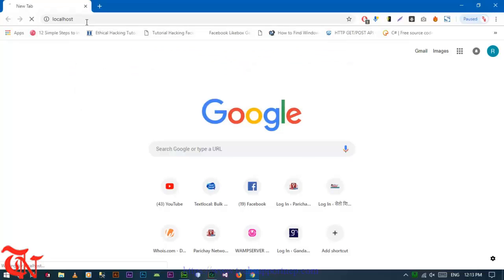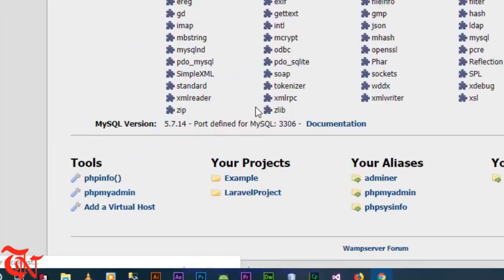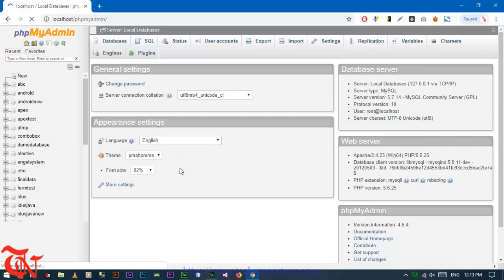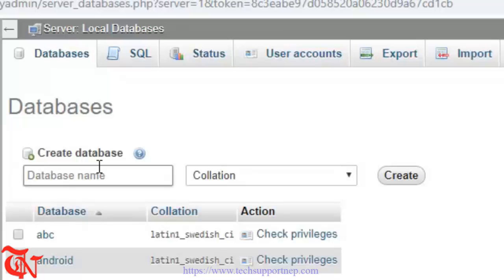Now go to localhost and then go to phpMyAdmin and click on new. If you do not log in to this phpMyAdmin, the default username is root and the password is empty.